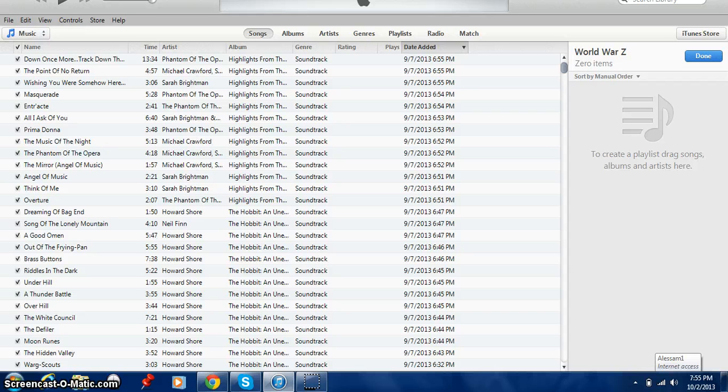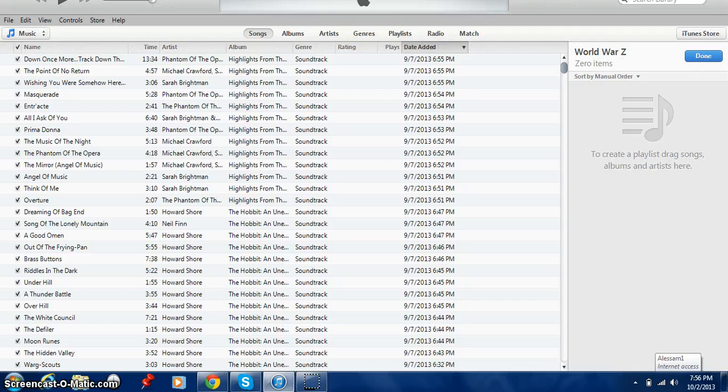The first thing you want to do is go ahead and download iTunes if you haven't already. To do that, you just want to go to www.itunes.com. That'll take you right to the iTunes store and the Apple Store, and then you can go ahead and download iTunes for free. I really highly suggest doing it because it's free and it's a very good program. So then you go ahead and get on iTunes and you have your iTunes set up.